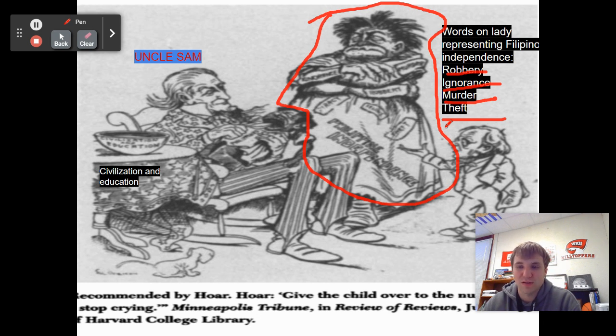have their independence? Okay. And don't just take the words off the side. Think about what these words are saying. What is going to happen in the Philippines if we let the Philippines have their independence? What this is saying is that if we allow the Philippines to have their independence, there will be a sense of lawlessness. Okay, there will not be any order. Crime rates are going to soar through the roof. It's going to be barbaric if we allow the Philippines to have their independence.